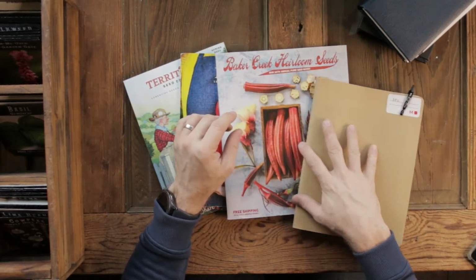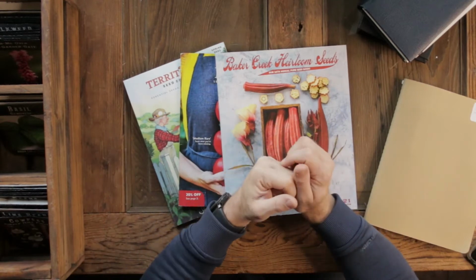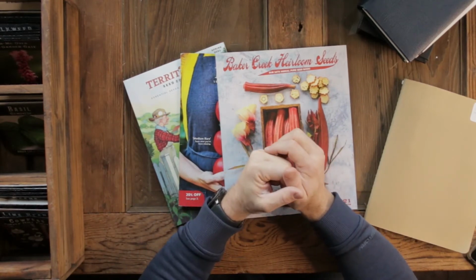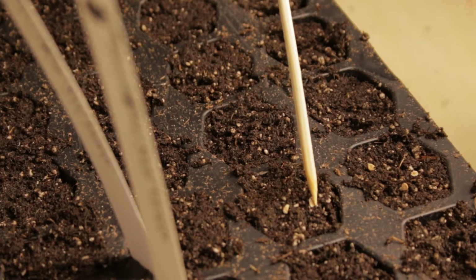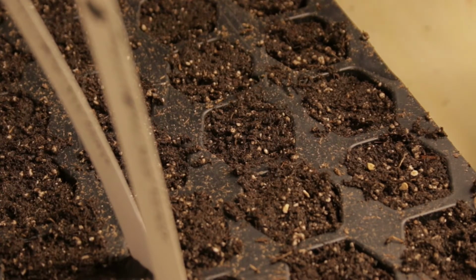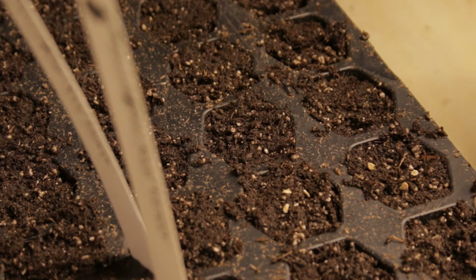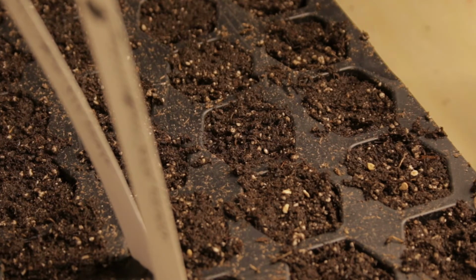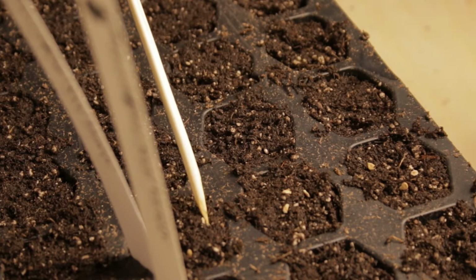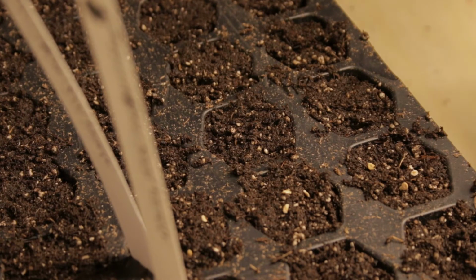However, there is another option, and that's to grow them from seed. A lot of people do this for a lot of reasons. First and foremost, I think people like to do it. I enjoy it. I like to see a little tiny seed that has all of the necessary components inside of it to grow into a huge bush, just throwing peppers at me, jalapenos like crazy.